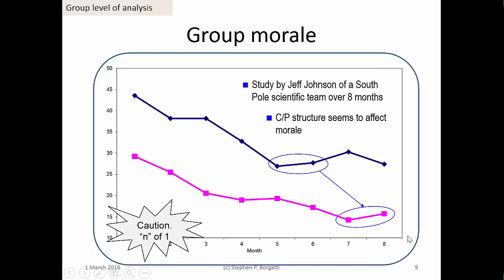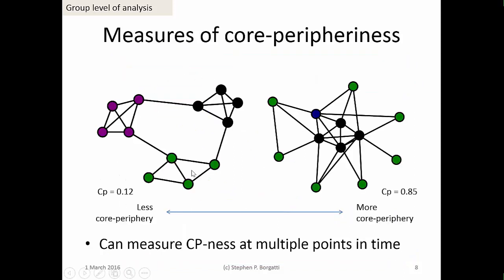It could be just the morale, but it could also be that it lacks that cohesive structure, lacks that clear leadership. When you have a group like a network like this, there might be a purple leader, there might be a black leader, and there might be a green leader, and they may not agree with each other, and it could be very difficult to get work done. But it's much easier to get work done in a core periphery structure.